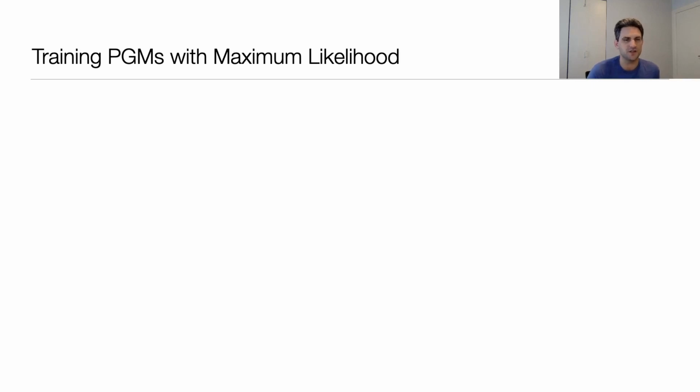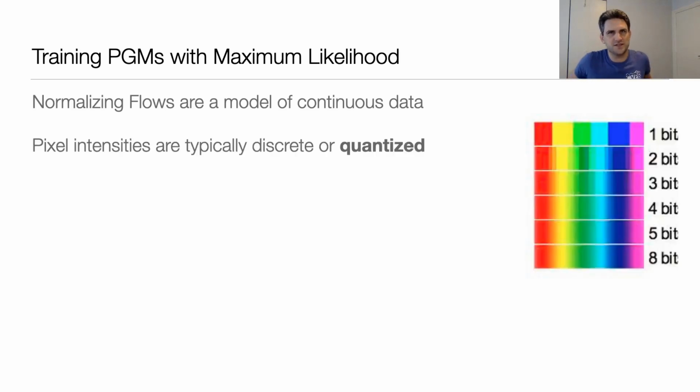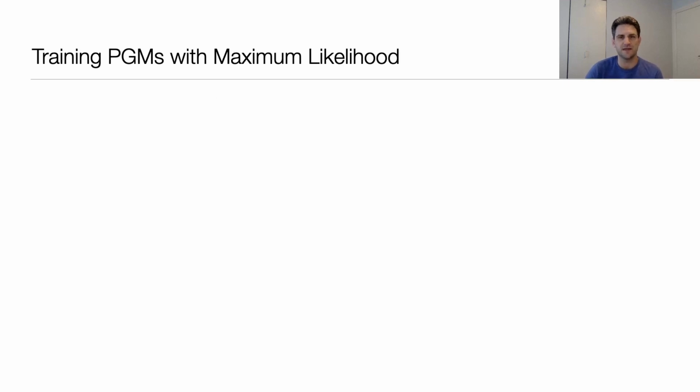But one of the challenges, especially in the context of computer vision, is that normalizing flows are a model of continuous data. And if you really stop and think about it, we don't have continuous data. What we actually have are pixel intensities, which have been discretized or quantized to some number of bits in order to represent them as, for instance, an 8-bit sRGB image. Okay? And it turns out this is going to cause some problems with maximum likelihood training. This is something that's well known in generative models that are trained on images. And so this is something that we have to take into account and deal with. Otherwise, the model will find singularities and basically not actually learn interesting structure about the distribution instead. Okay.